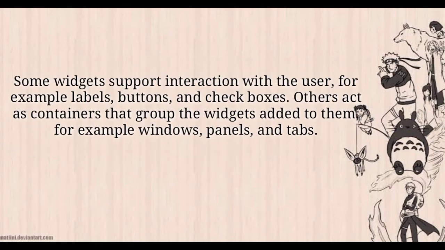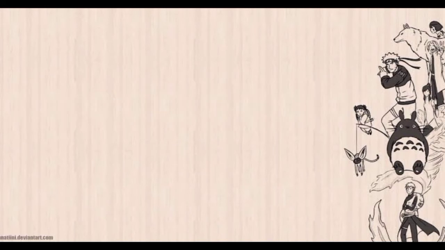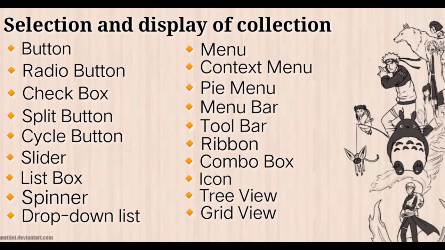Some widgets support interaction with the user, for example, labels, buttons, and checkboxes. Others act as a container that groups the widgets added to them, for example, windows, panels, and tabs. Selection and display of selections. Button. A control which can be clicked upon to perform an action, an equivalent to a push button as found on mechanical or electronic instruments.